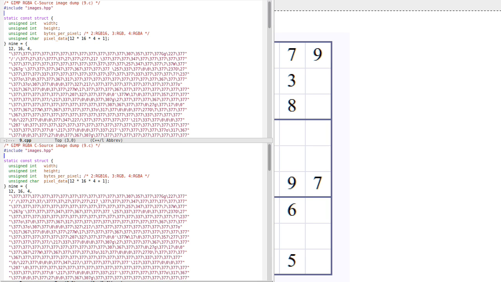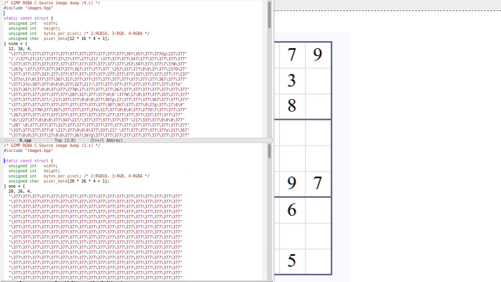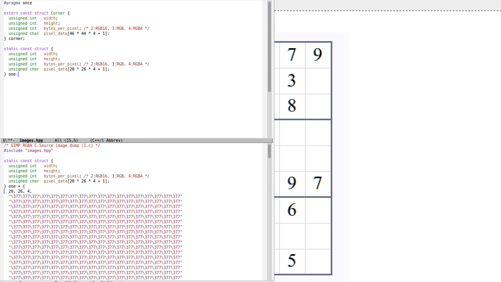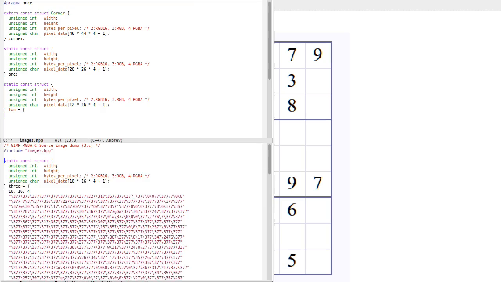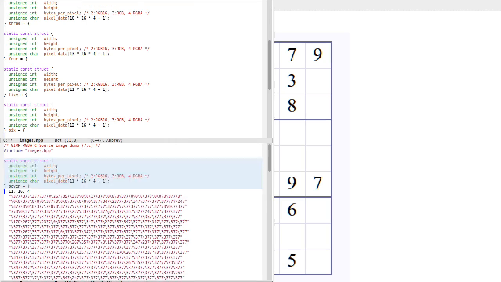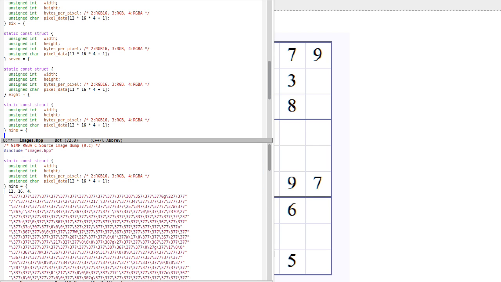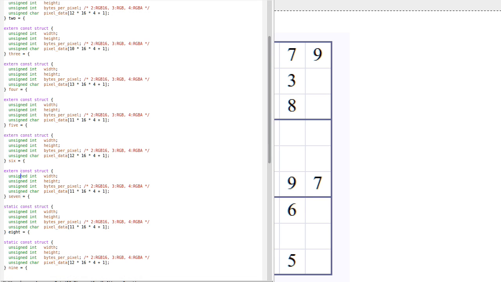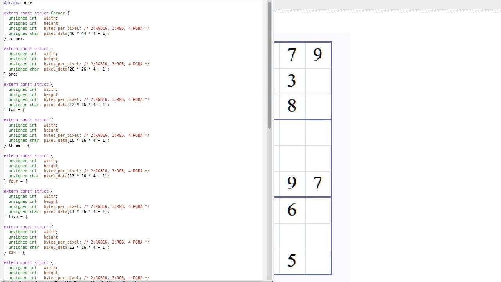Okay, now I'm going to copy all these things here. Okay, so now instead of static, I'm going to make it extern. Also, I'm going to give a name.